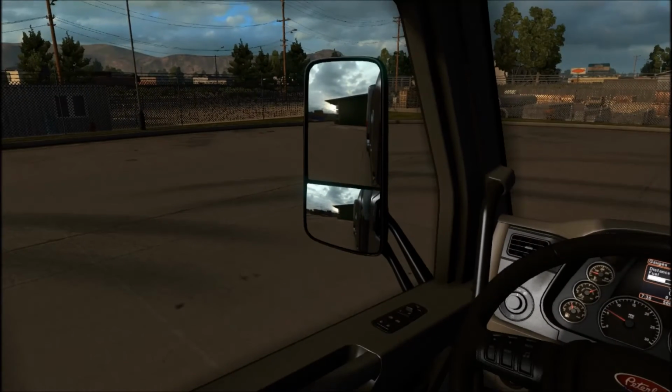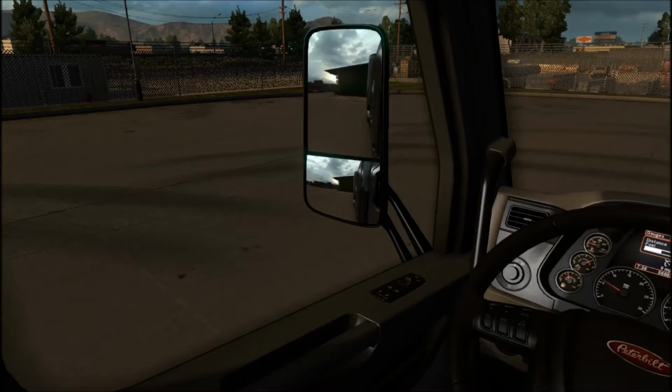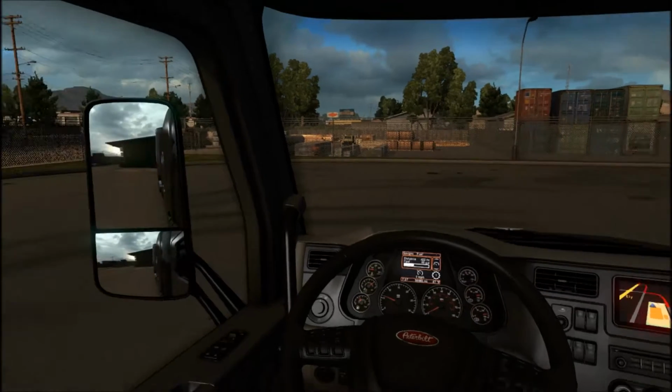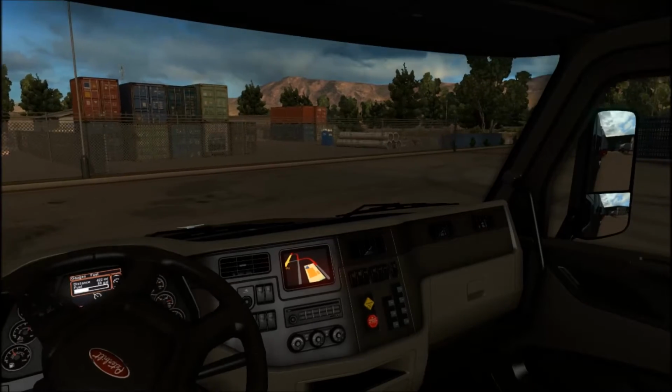So I like the double window. Look at that. That's kind of cool. You got one on top to see who's behind you, and then you got this blind spot window here. That's kind of cool. Nice sleeper too. All right. So let's get this started. So pull out here. Like I said, we're in Eli.